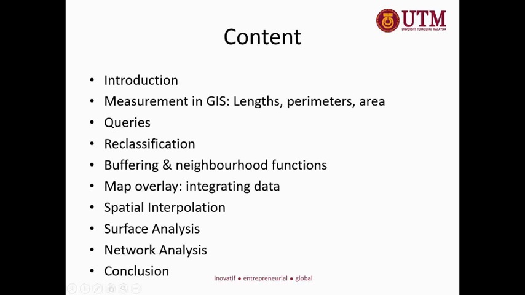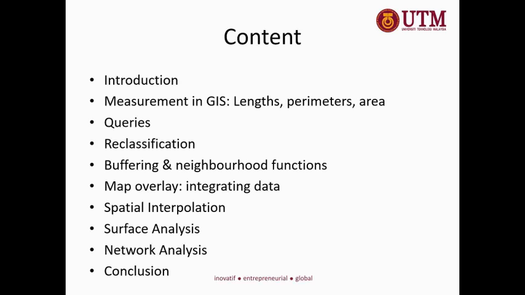Then we will also see classification, how we classify our data. After that, we will see buffering and neighborhood functions: how to make a buffer, the radius from a certain object that we selected. Then we will see map overlay, where we overlay two or three layers and get another layer. We will look a little at vector analysis and raster analysis.